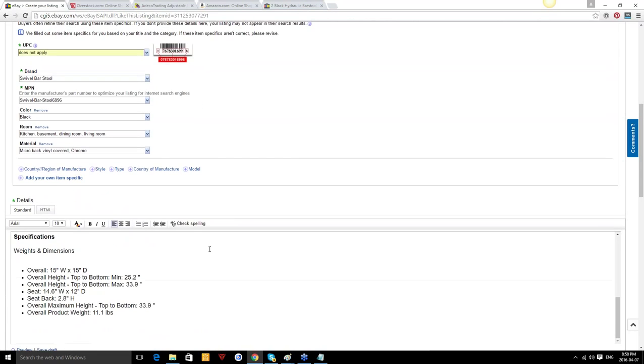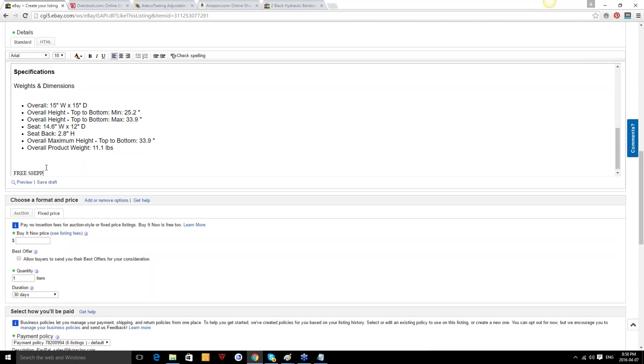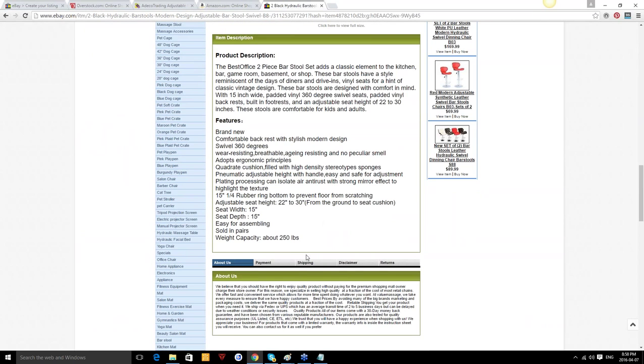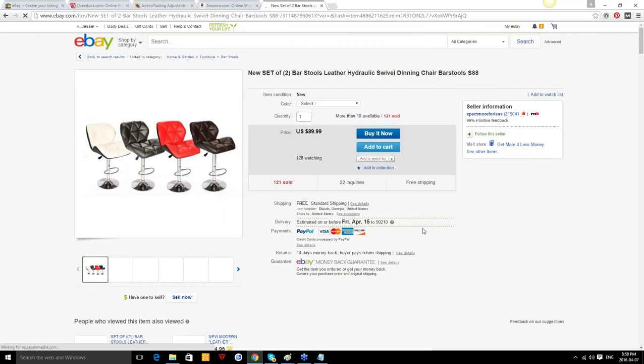And now you just put your shipping and handling policy down here. I don't have one handy right now, so I'm just going to put in free shipping to the lower 48 states. No international, no APO, no PO box, along those lines. But I would definitely get a description if you don't have one already, some kind of shipping policy. You can copy some of these bigger sellers if you want and just paste it in your description. Maybe someone actually has one that's easier to copy.